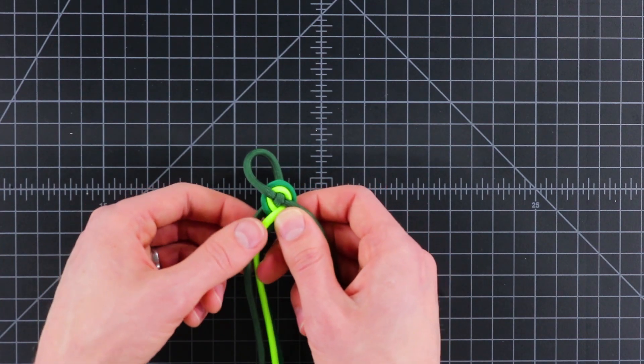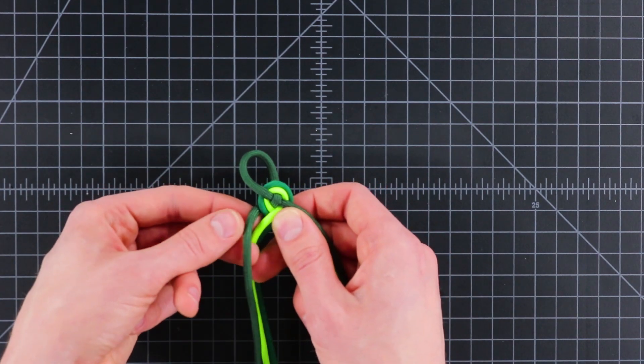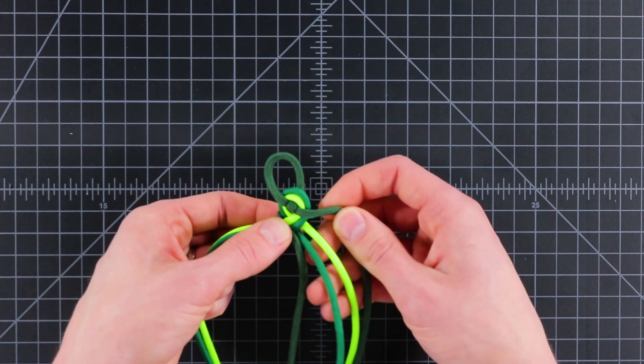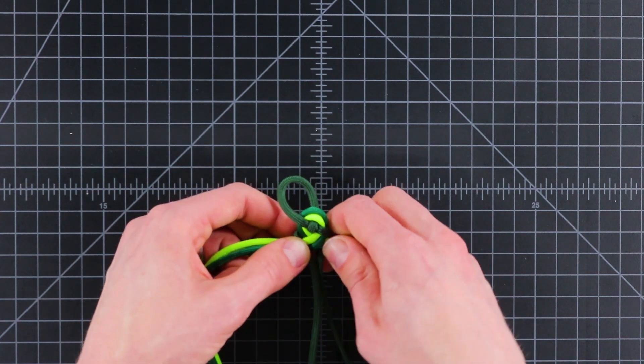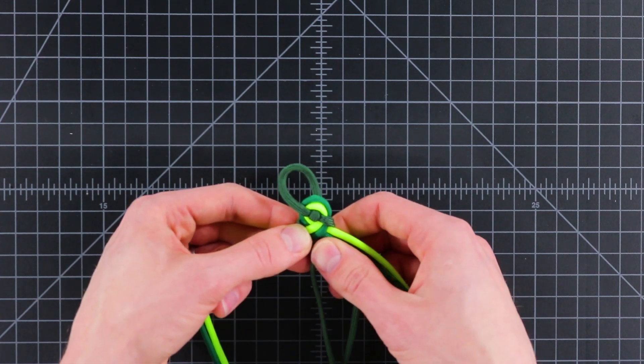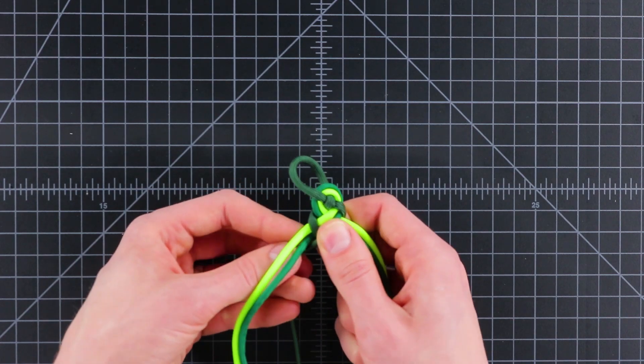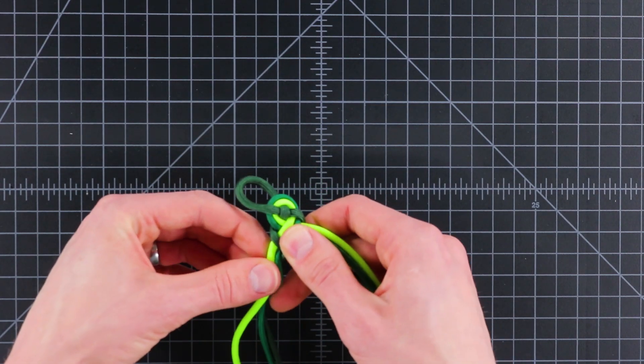Each time it's going to be the same where the left goes over the top. The right side is going to go underneath your double weave, over that middle single cord, and underneath the left double cord.